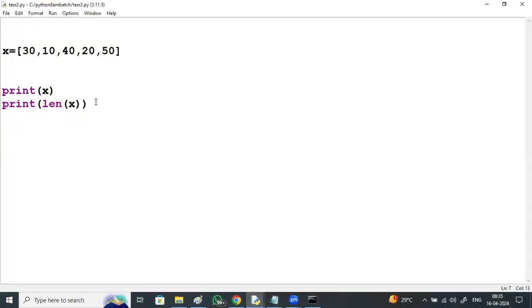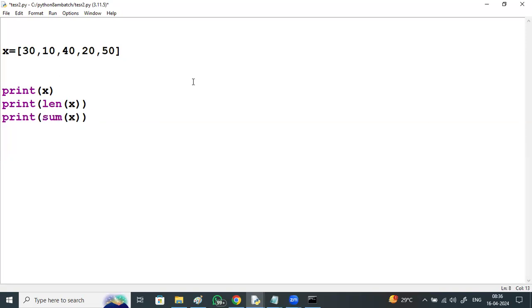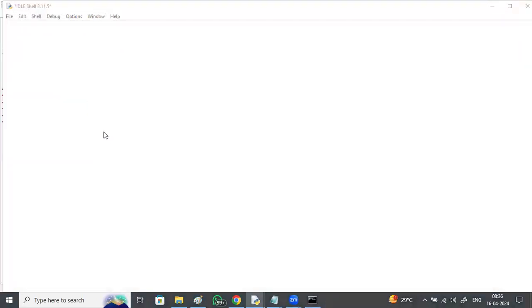So, for example, if you want to know whatever transactions happened, I want to know the total revenue generated for it. Means I want the sum of all these values, sum of all these elements, right? In programming, we write some for loop or other loops to iterate and finally add one by one value, performing the sum, right? But directly I can say sum of X, which will give the sum of all these values, right? Check it. 150.